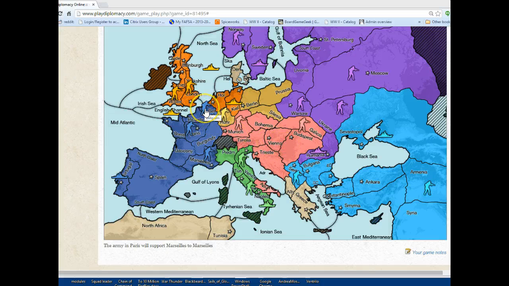So he could support from here. He could support from here. And here's a good example. If this unit moved into here and this unit moved into here, it's a 1-to-1 battle, and both of those would move back to the original locations. There can only be 1 unit in a province at a time, and this is where the rule comes in where everybody bounces out if they make a mistake in the order. Units of equal strength trying to move into the same province cause all those units to remain in their original provinces. So this is called a standoff.